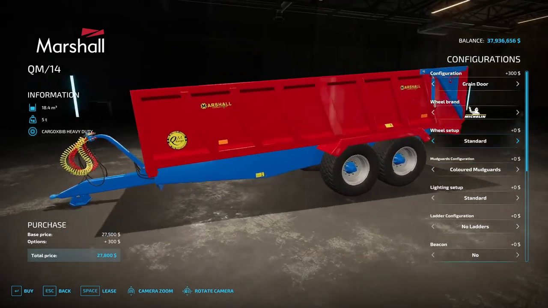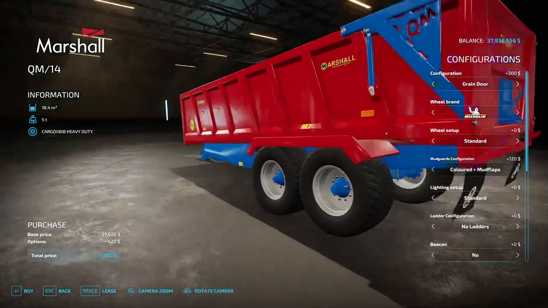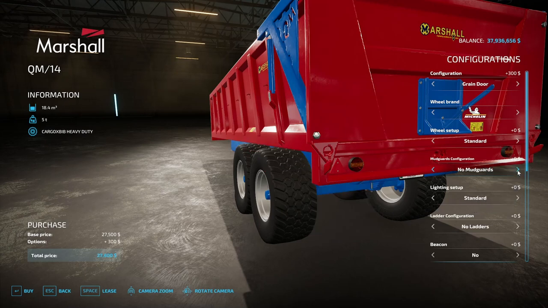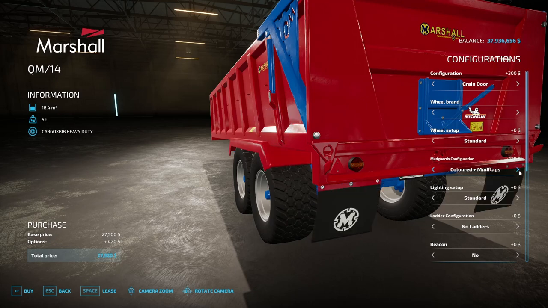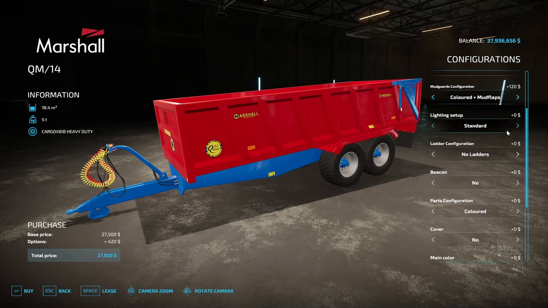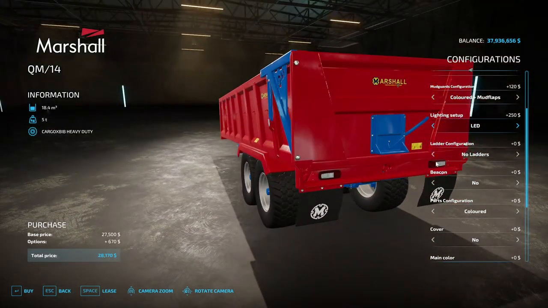Colored mud guards. If you look right here, the mud guards are colored, or you can do galvanized mud guards. Colored mud flaps. Galvanized or no mud guards or flaps at all. All right, then we'll look at the lighting setup. We have standard 2, which adds lights up here, LED lights, and then LED 2, you have extra lights up there, and back to standard.